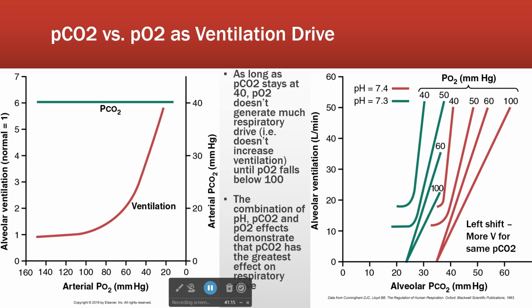I did add this, I think, today. I was trying to make this a little clearer. Now you see how these lines stop? That's just to keep the graph looking pretty. These lines would continue to go up, right? Because if your PO2 was 100 and your pH was 7.3, if your PCO2 was 50, well, by golly, you'd be breathing 50 liters per minute, right? So I think they just stopped the lines so they wouldn't cross over each other and make it harder to read. They wouldn't really stop there. All right.